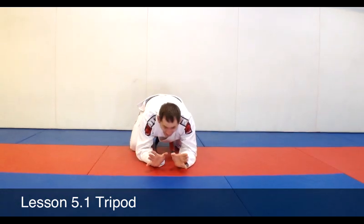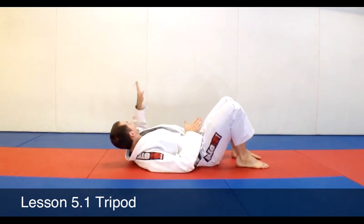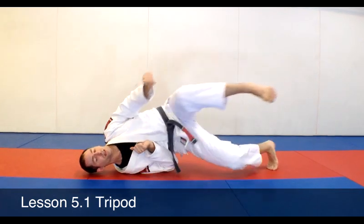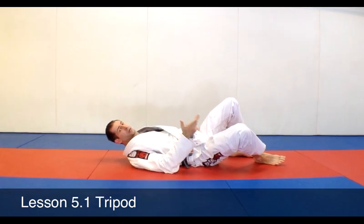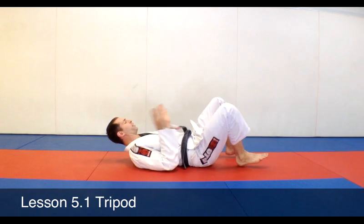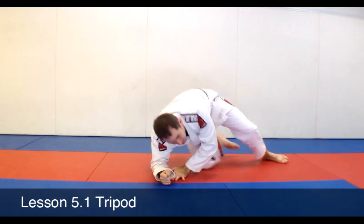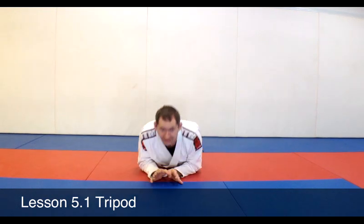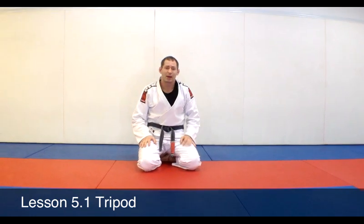Bridge and slide back. You should ideally be doing about a 90-degree adjustment. My feet are facing this wall to start, they face this wall to end. Bridge up, bottom leg — not stepping over, that's a different variation called a step over. Make sure we're practicing the tripod: bridge, shrimp, and out. Sometimes it may be bridge and go onto your belly, and that is fine too. Ideally we want to be to our knees, but getting onto your belly happens a fair amount when you're rolling with someone on top of you. Practice this one — tripod.